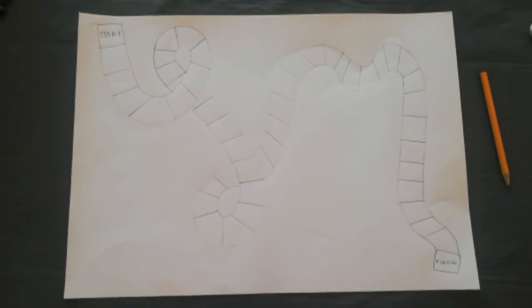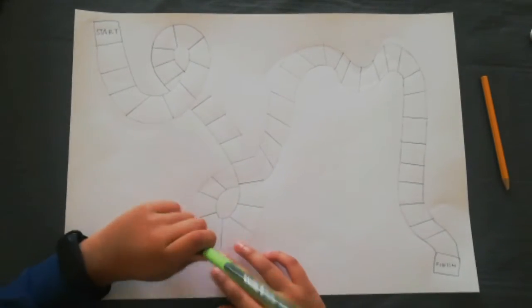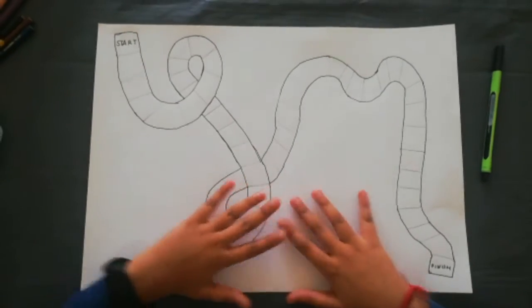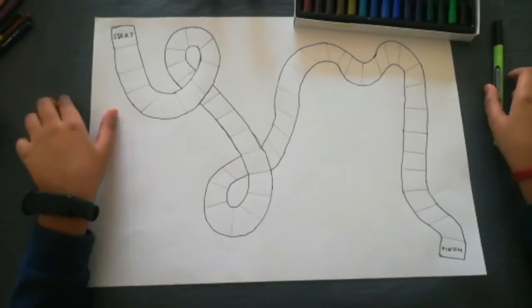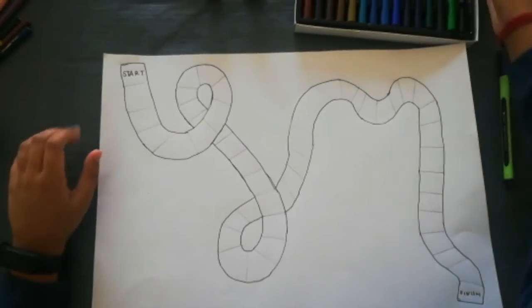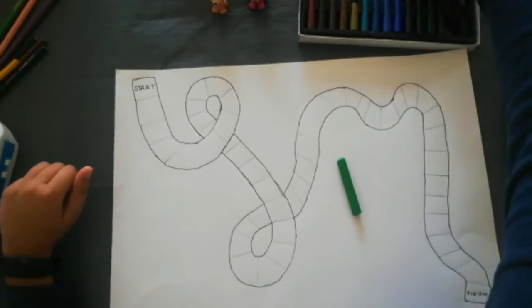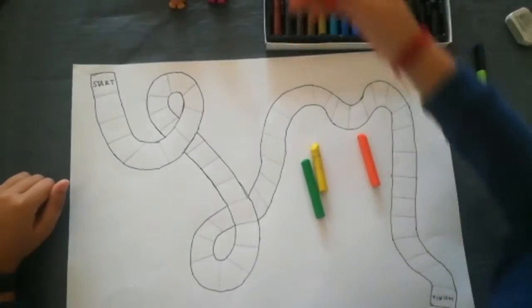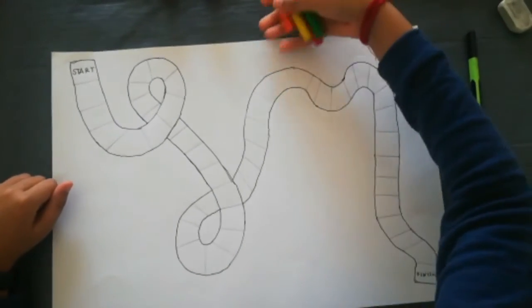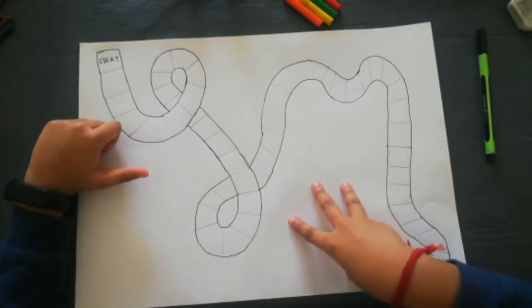Okay, so I've done my lines and now it's time to outline with a black sketch pen like I have here. So as you can see now, I have outlined our board. So let's choose our colors. I would say bright colors. So I'm going to be taking green, yellow, orange, red is good. So that's my 4 colors. I'm going to choose them. So I'm going to color this board and add a Paw Patrol logo here.